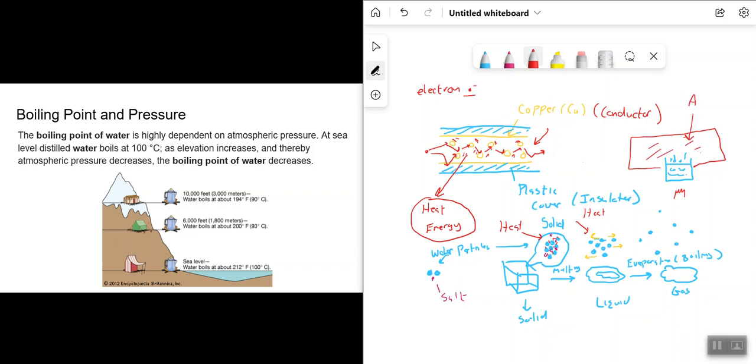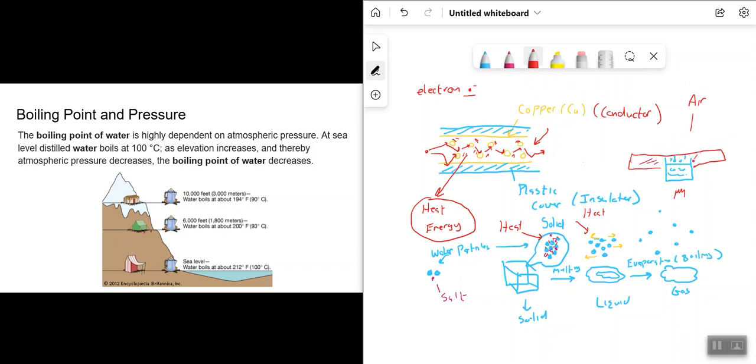And that air is exerting pressure, pushing down on the water. So when you're down here, you have a huge amount of air above you that's pressing down on the water, and it's stopping the particles turning from a liquid into a gas. So it takes a lot of energy to overcome that. But as you go further and further up, this starts to decrease. So for example, here it might be this amount of air pressing down on the water, and as you move up, it starts to get smaller. Then you might have something like this amount of air pressing down, and as you go further, it reduces even more.